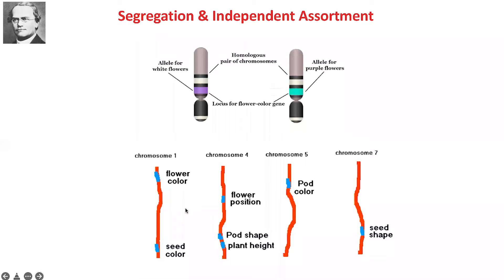Now, two genes on the same chromosome may not influence each other, but they may not assort independently because when this chromosome, if there is a second homologous chromosome over here, what will end up happening is that pod shape, plant height, and flower position will basically be linked. And because they are linked, they will move, this whole set will move to a single sperm or a single egg. So now hopefully you see the relevance of chromosomes.